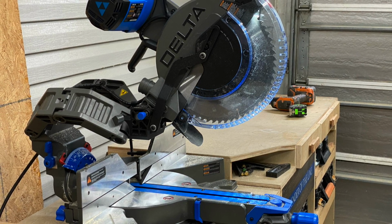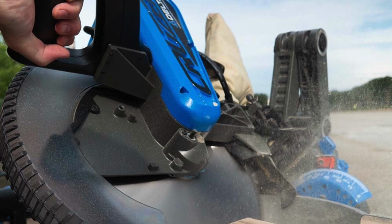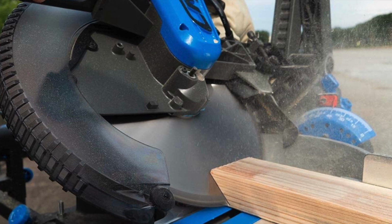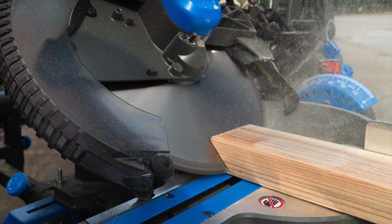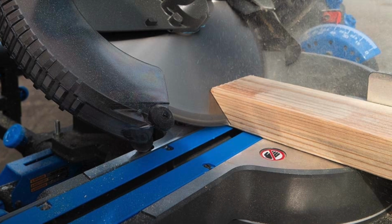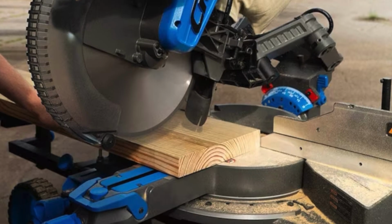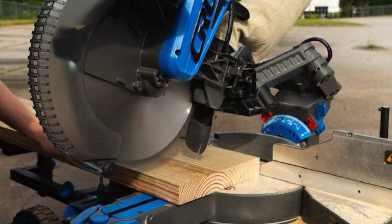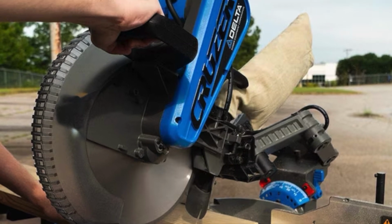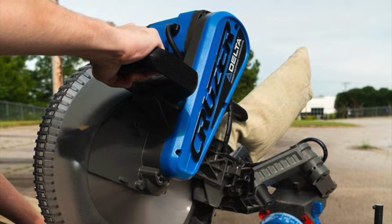A power miter saw is faster and often includes features like adjustable and compound angles, as well as shadow lines or laser guides. A manual miter saw is much more hands-on, but can be much more budget-friendly as well. When using a miter saw, ensure the blade is sharp and the angle adjustments are accurate. Regular maintenance of your saw is crucial to keep it performing well.